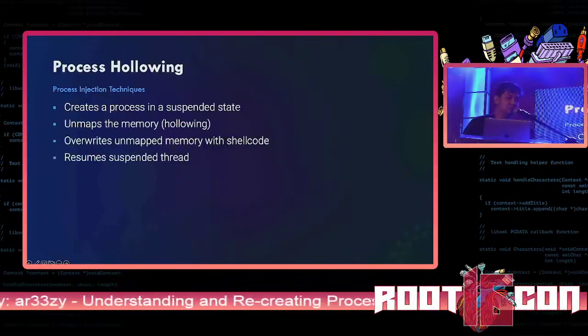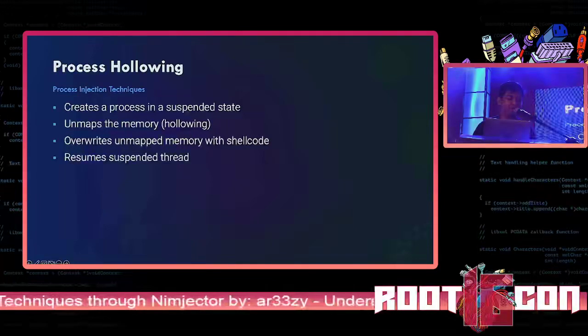Now, this is one of the more advanced ones. Let's run through process hollowing. Process hollowing is a technique wherein the remote process is being hollowed so that you can write a shellcode on that hollowed or unmapped process. First, it creates a process in a suspended state so that once it's paused, you can tweak it and resume it, so that once you have modified it and the shellcode has been written, you can execute it by resuming it.